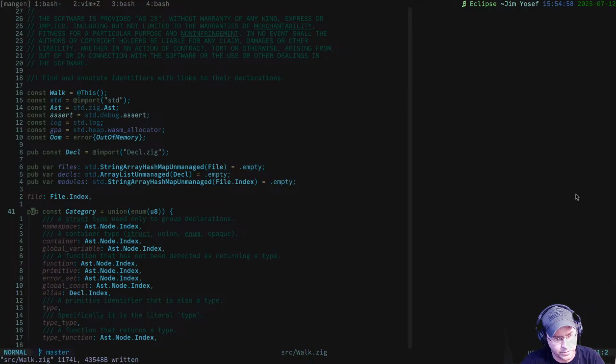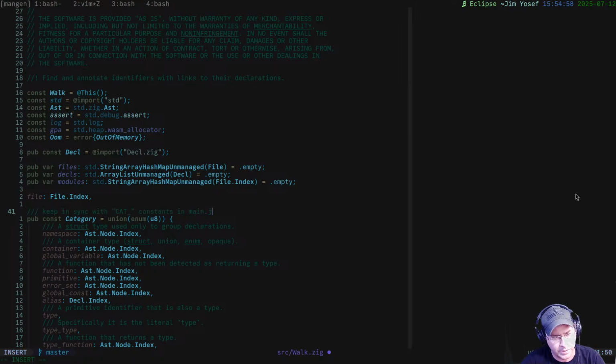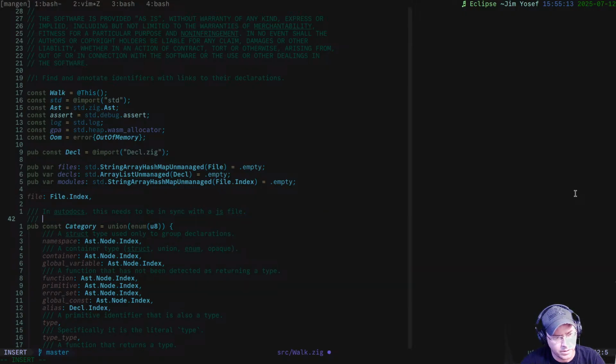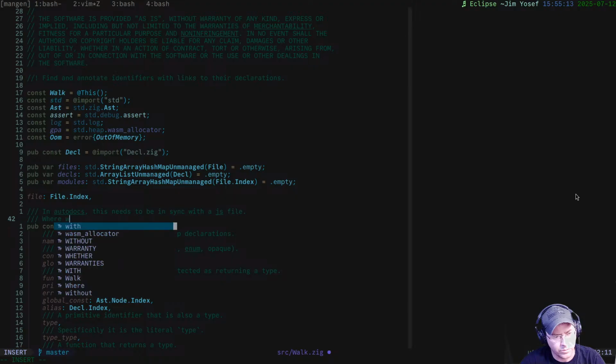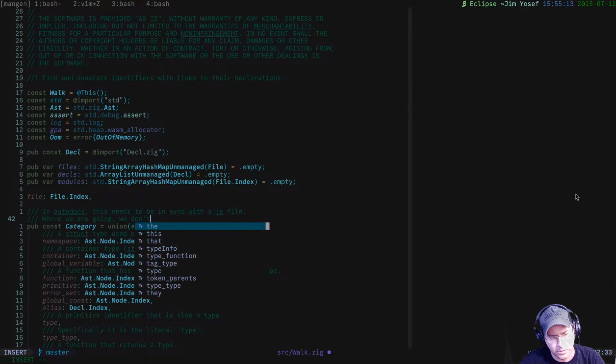In fact, I'll make a note here: in autodocs, this needs to be in sync with a JS file. Where we are going, we don't need any JS.